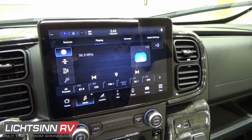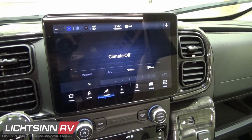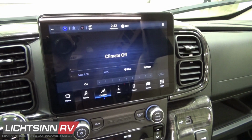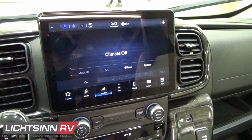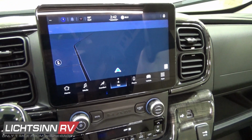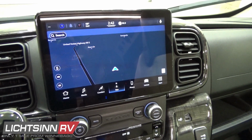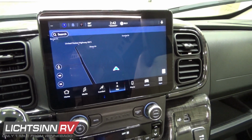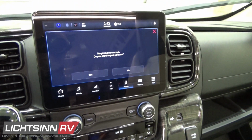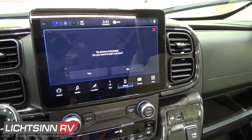an exterior thermometer, high definition radio. You can see the navigation built in, controls for connecting a phone even through Bluetooth connectivity if you don't use Android Auto or Apple CarPlay. Here you can see the heating, ventilation, and air conditioning controls, in addition to the hard button controls down below. Navigation controls, although most will end up using Android Auto or Apple CarPlay, tying nicely into your contact address book, featuring real-time traffic updates, real-time POI updates, the ability to pair up for Bluetooth connectivity. Some will actually pair up to a smartphone or tablet.